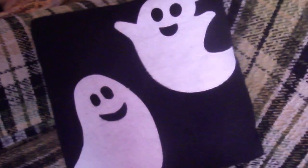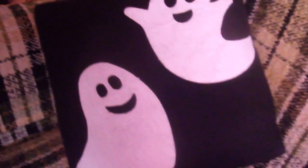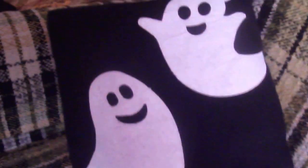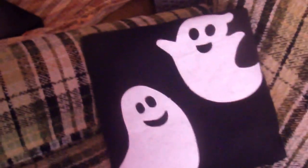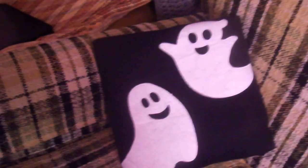First things first — I forgot this little guy when I was doing my Target unboxing haul. This little ghost pillow, I just bought him recently. I love this little pillow; it's very good for your neck, it's kind of firm but also still soft. It's tiny but it has little ghosts on it. I'm probably gonna keep this up year-round as my little pillow for the couch when I watch movies at night.